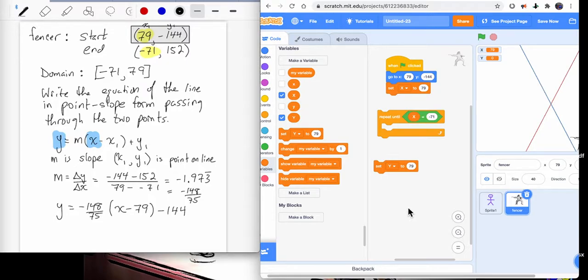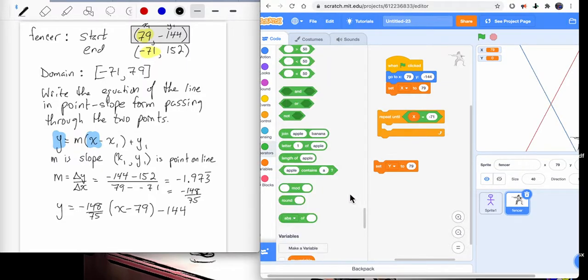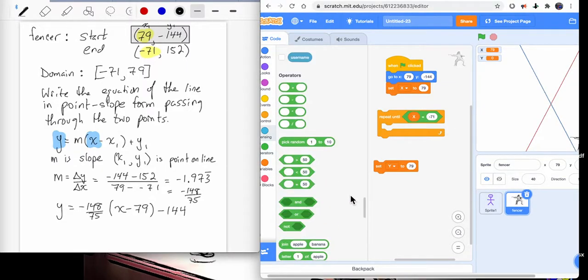But I can put these operations in. You see here I have a couple of subtractions and a multiplication. So I go to my operators and grab a couple of subtractions and a multiplication. And I also have a fraction there, so I might as well grab that too, because I don't want to put that decimal in. For the other one, the decimal was fine.